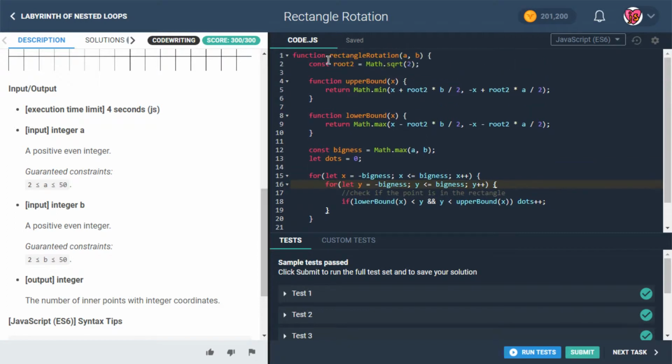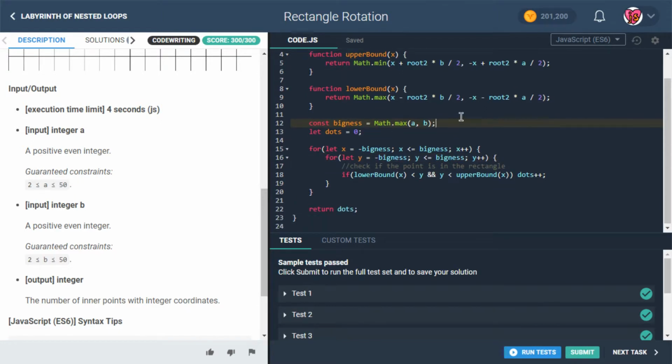So we'll say Bigness, where is it? Here, Bigness is going to be 50. It's Math.max, right? So we'd go from -50 to +50. So that's what, like 101 numbers? 101 times 101. What are we up to? Like 10,000 something? It could be a lot, right? So we probably want to stay away from that. So maybe there's a way we could refine this.